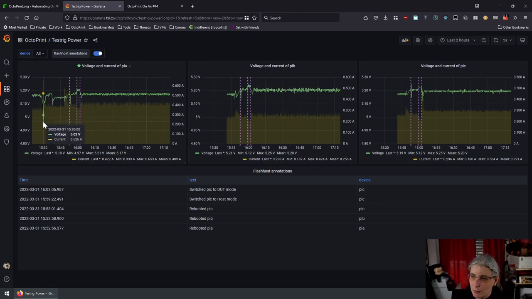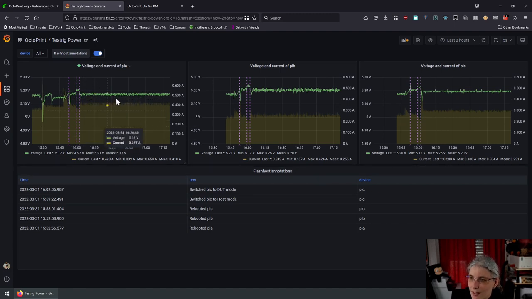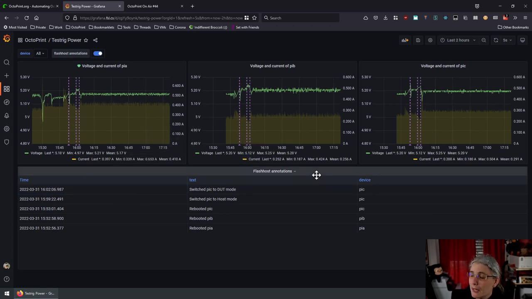And the only spike below 5.1, which actually went down to, I don't know, 4.96-ish or something, here is when I plugged in the other 2 meters earlier today, because they got delivered right around here, and tried to make everything work, and stuff only booted halfway, and so everything was a bit broken then. But so ignore that, please. But after this, you see that the power is very, very, very constant. And I also threw everything but the kitchen sink at it earlier, or rather yesterday, in order to try to get this voltage below 5 volts, but no dice. So currently everything is rock solid again.